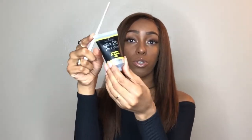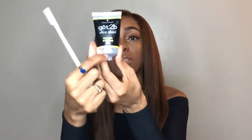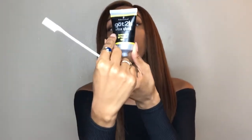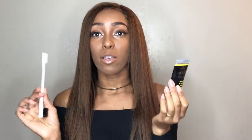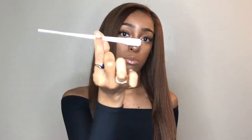Then what I did was I took my Got To Be Ultra Glue, which is a gel. It's a styling gel, but it's called Got To Be Ultra Glued. I used this for my edges, and I used my little edge brush, and that's how I achieved this look at the front. I hope you can see the baby hair and see how natural the lace looks.